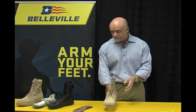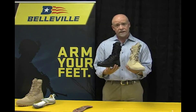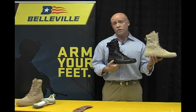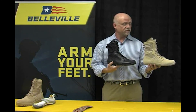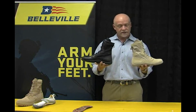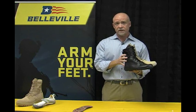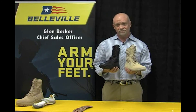The boot is available in two colors. We did it in black for law enforcement and in desert tan for the Army — or for deploying troops in the Air Force, who are also allowed to wear desert tan boots if their MOS calls for it. These two boots are very new to the category. We think we're the first people out with product like this and we're very pleased to present these to our customers. Thank you.